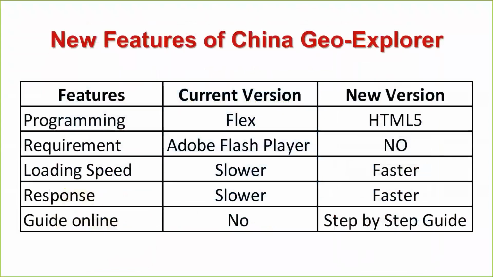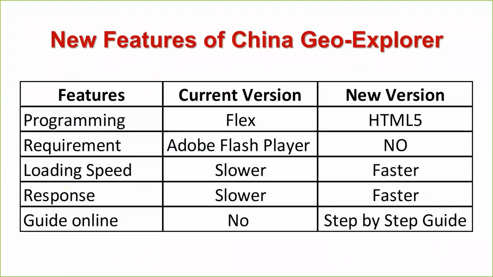The China Explorer was programmed in Flex when we started, probably in 2008. By that time, HTML5 was not available yet. Now Flex is going to be retired from web browsers by the end of this year. So we needed to update to a new technology for the China Explorer.